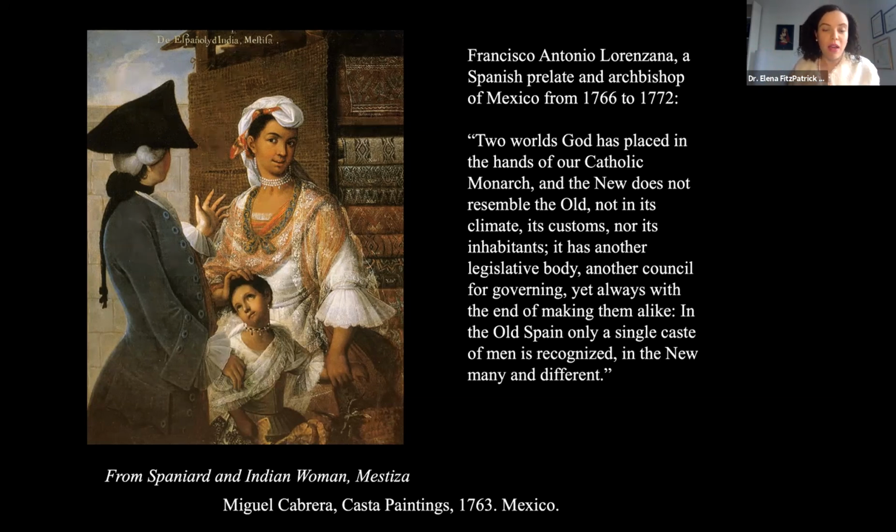And we can see that here in the Miguel Cabrera painting, where this would be the first of the series, where you have the Spanish husband, the indigenous wife, and their mestiza daughter. And you can see that they are opulently attired. They are in a marketplace, and you can see very fine textiles behind them. All the textiles are labeled. You can see as well some of the fruits and vegetables that are arrayed in front of them. So there's a lot of interest in these paintings of showing this very different climate, these different customs, these different inhabitants that clearly really fascinated the viewer.